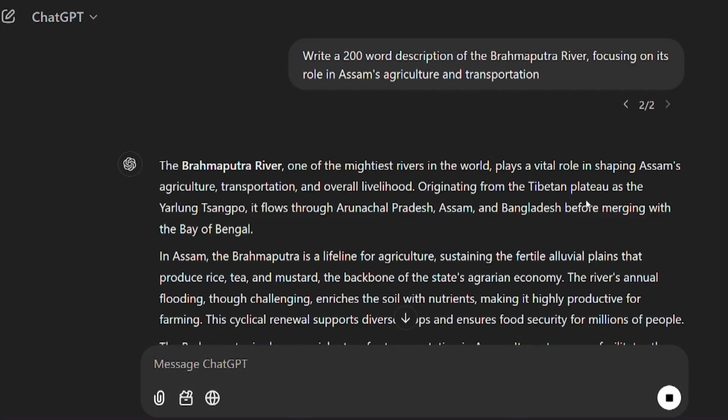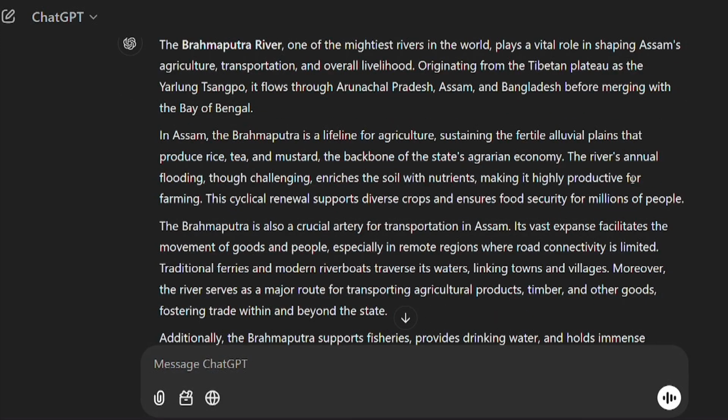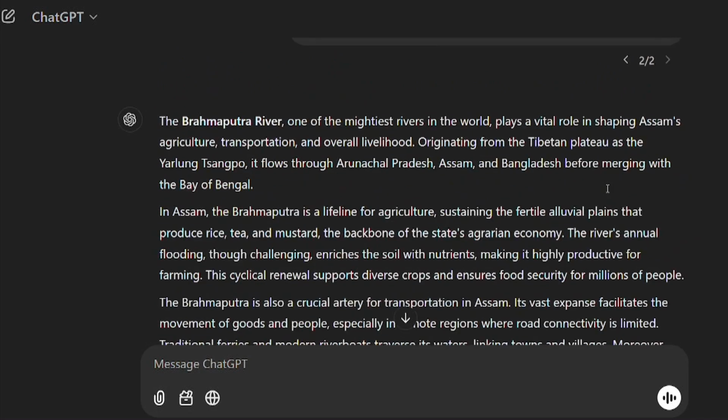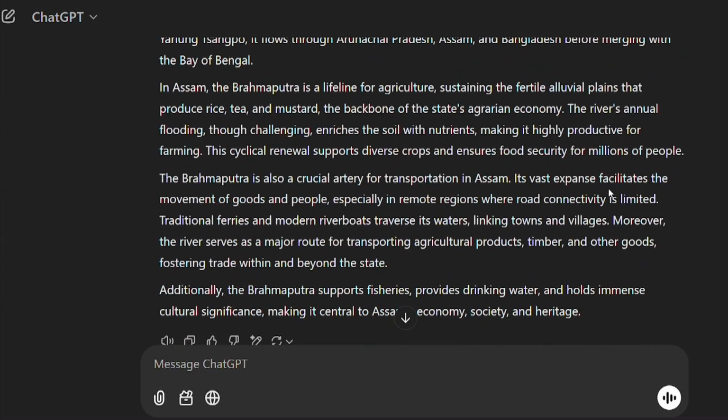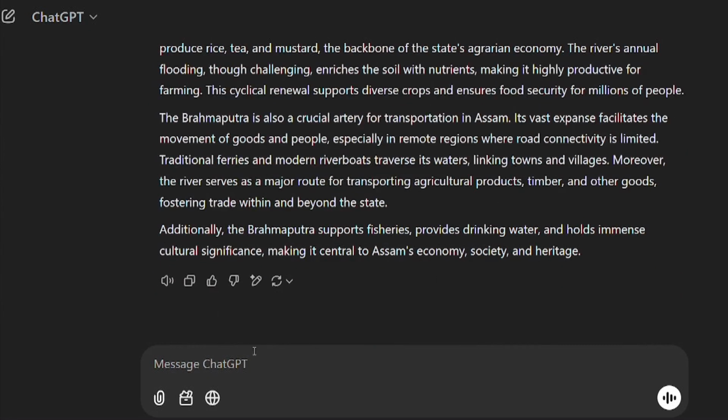So you can see that iterative refinement ensures you receive accurate and useful information as you desire. Third point about how to optimize prompt is be precise about the output.